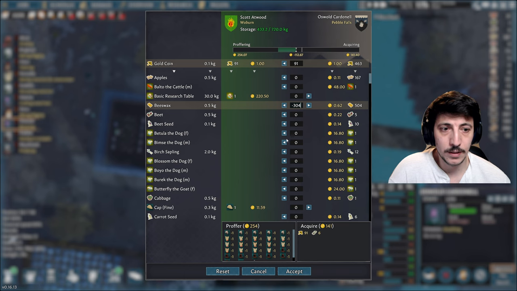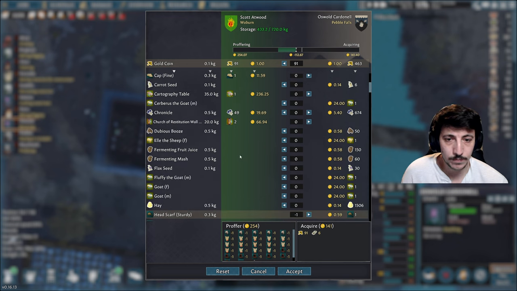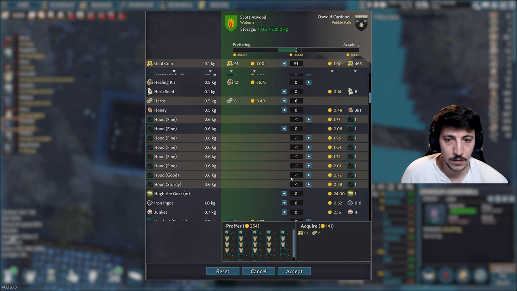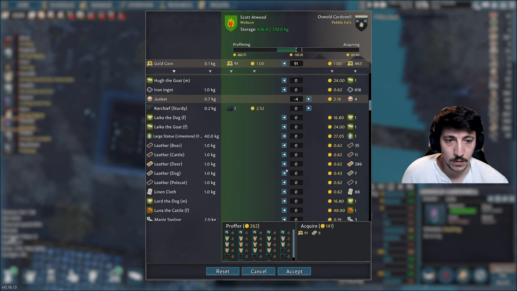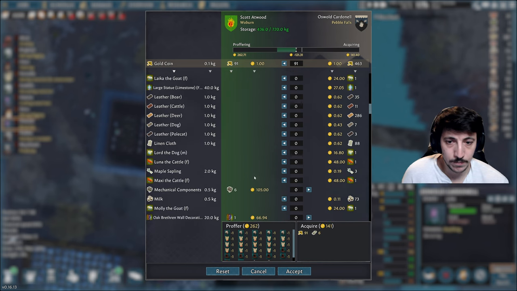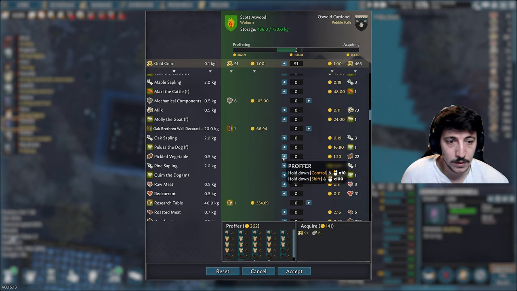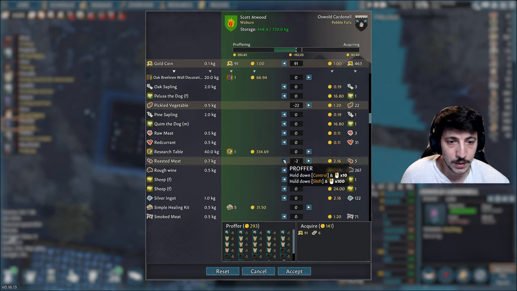All right, we still have plenty that we can give you here. If we go into some of this. What else? Okay, these things are expensive. These will give you the 4 junket. No. The milk's not good. These pickled veg are. There we go. The roasted meat. And then the rough wine. Yeah.